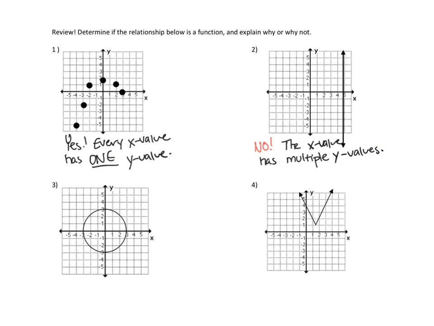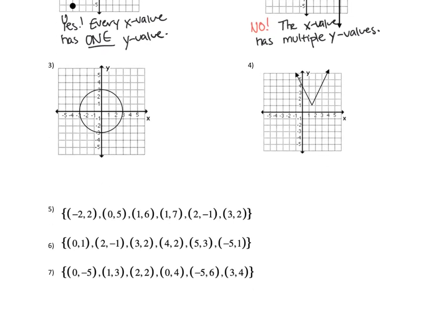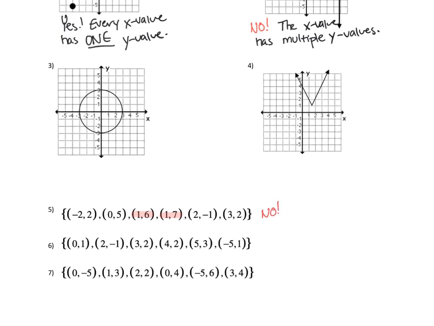Let's do one last problem with the ordered pairs. So let's take a look at problem number 5. It may be a little bit trickier here identifying if it's a function or not. Remember, every x value has to have exactly one y value. Well, if I take a look at number 5, I see, oh no, we have 1 right here, and we have 1 right here as my x value, but they have 2 different y values. So are these functions? No. I like to have the exclamation point. It makes me feel a little bit better.